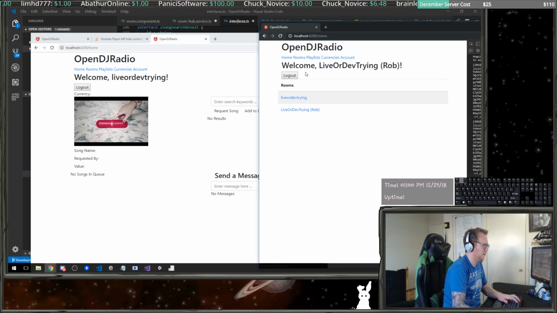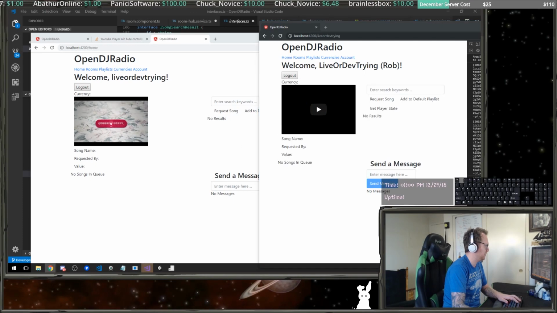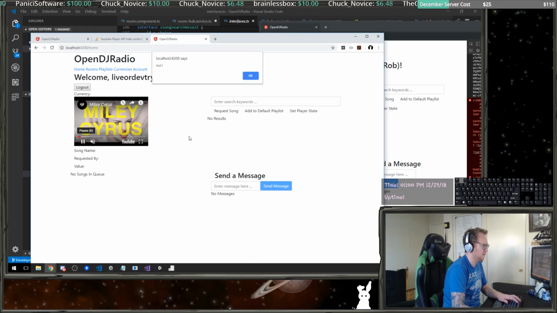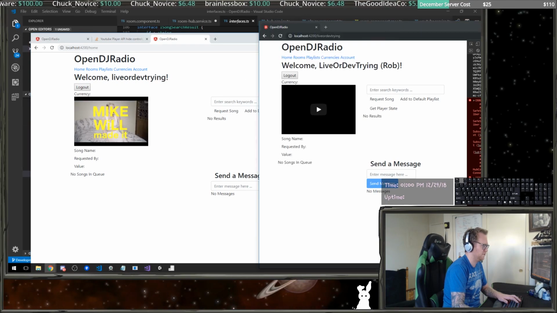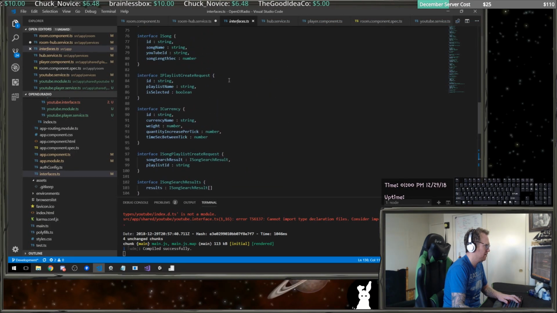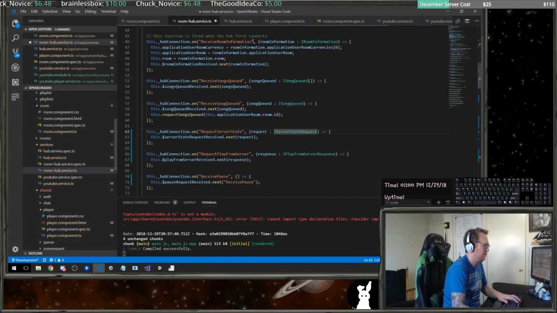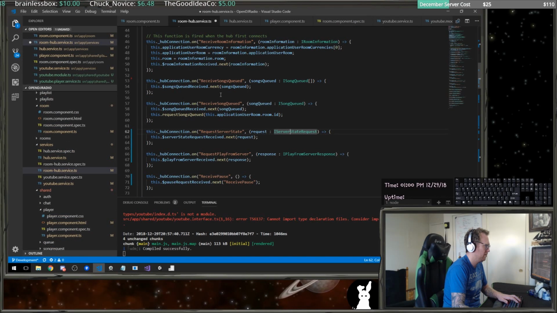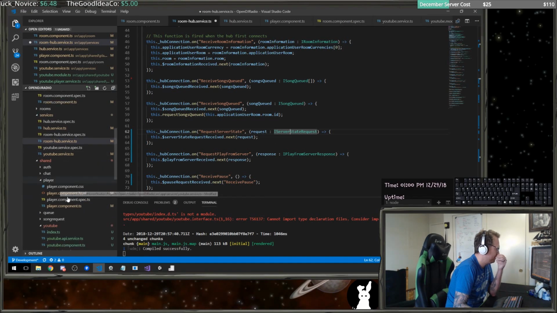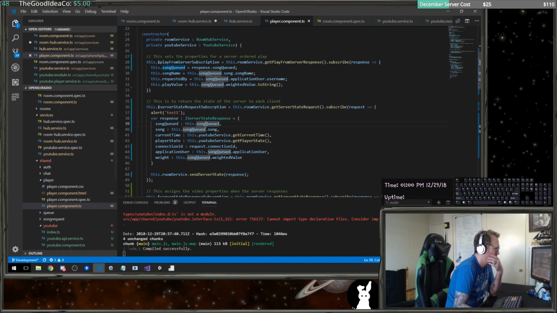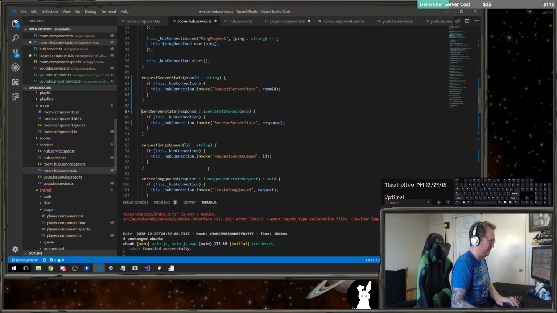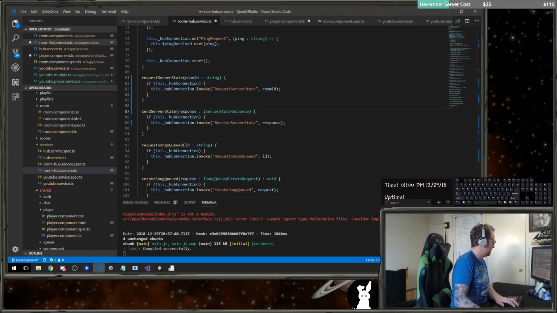We loaded it, and now this time when it requests the server state, that was requesting the server state back. Send server state, which should be sending to my receive server state.